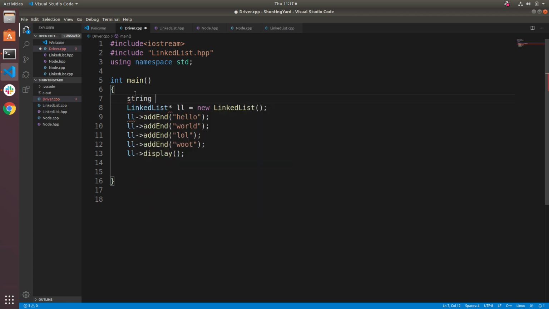Let's see, string s is equal to, what would I have, like 123 plus 42 minus 8 times 2. Let's just assume that, well, it doesn't matter. I want to be able to walk through this guy, and I want to add 123 to my list, and then a plus to my list, and a 42 to my list, and then a minus to my list, and an 8 to my list, and a times to my list, and a 2 to my list. I want all these things to keep getting tacked on to my list.